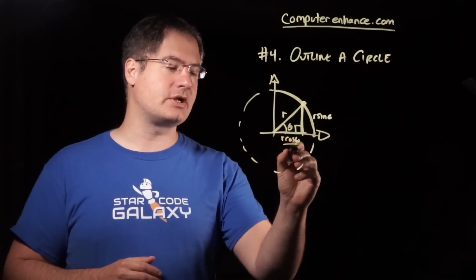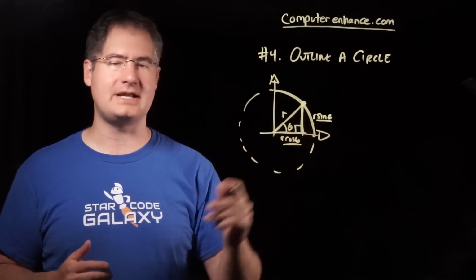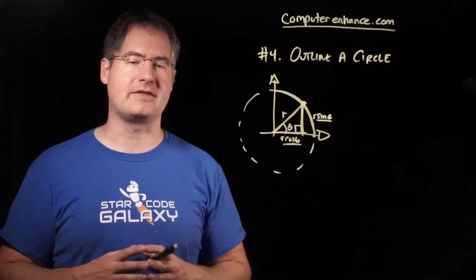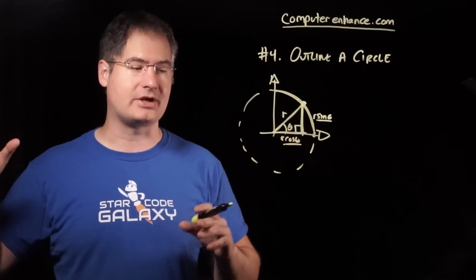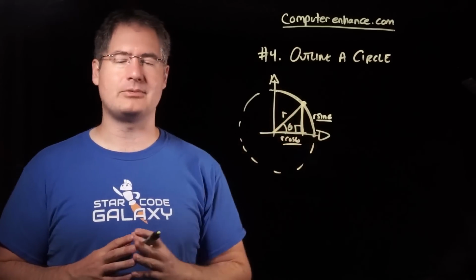So the idea that you were going to compute cosine and sine of an angle and then multiply it by a radius is just completely out of the question. The only way that anyone ever did anything like that back then was using kind of clever shift techniques and table lookups to compute the sines and cosines. So you're really not going to be able to draw a circle this way.